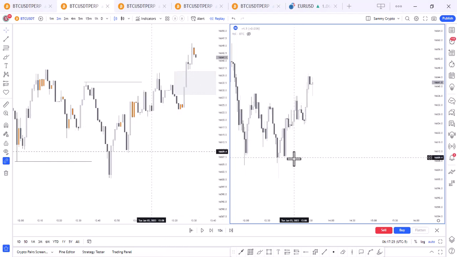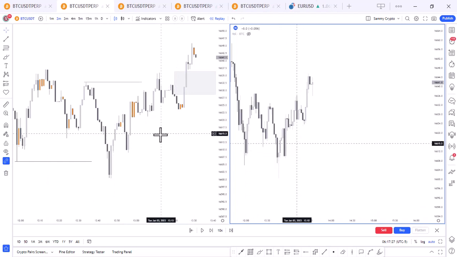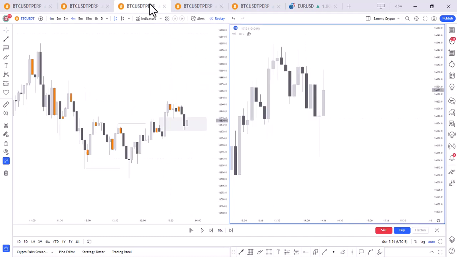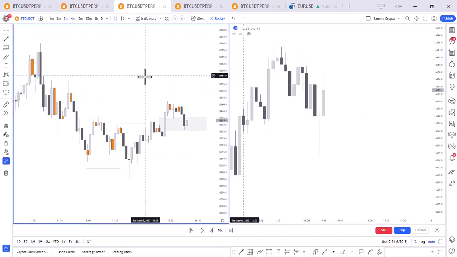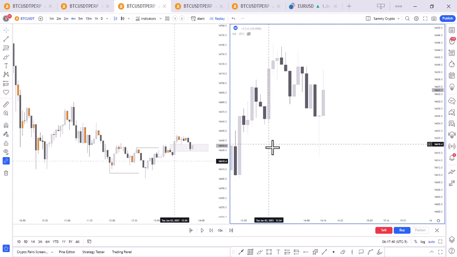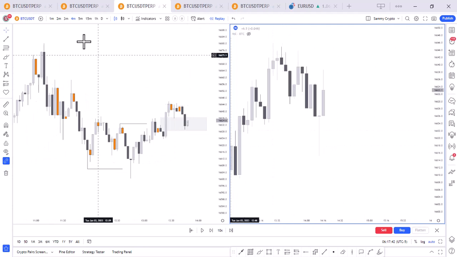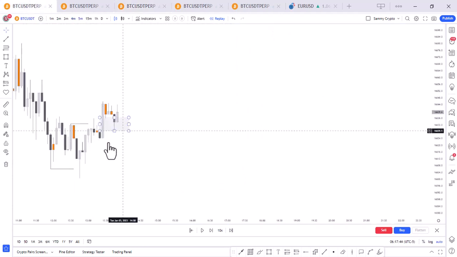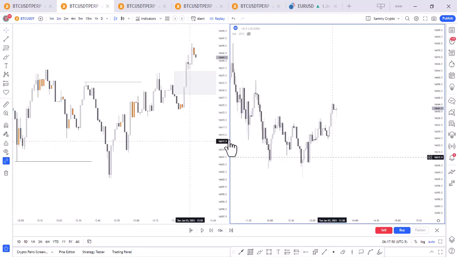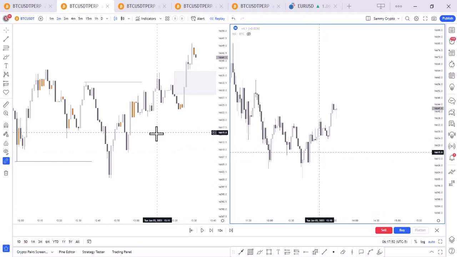I come to this layout and look for imbalances on the lower time frames. This is 2 minutes on the right hand side, and this is 1 minute, and this other layout is 3 minutes on the left hand side and 4 minutes on the right hand side. So I know exactly what I'm looking for here. It's the same thing as what I told you in the previous video, going down the time frames, but here you can be watching it directly from all the time frames, the same chart, the same setup, and the same FVG.